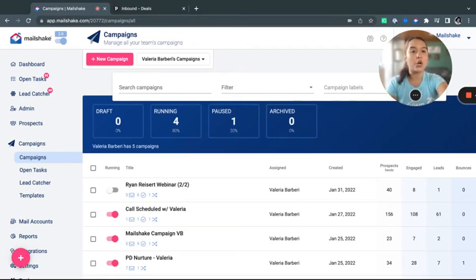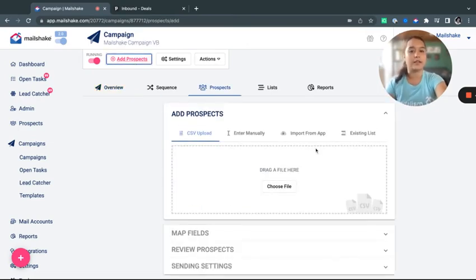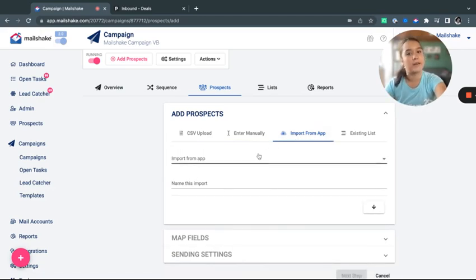To do this, you want to go inside of your Mailshake campaigns and select the campaign that you're going to customize the import from. You go to add prospects and specify that you're going to import from an app, in this case, into this campaign.